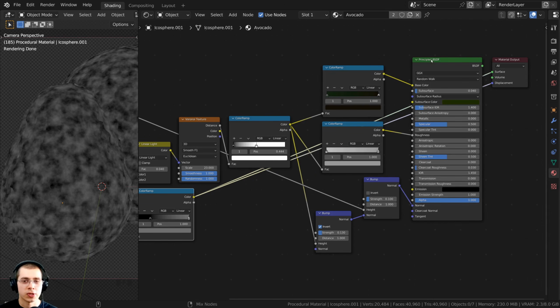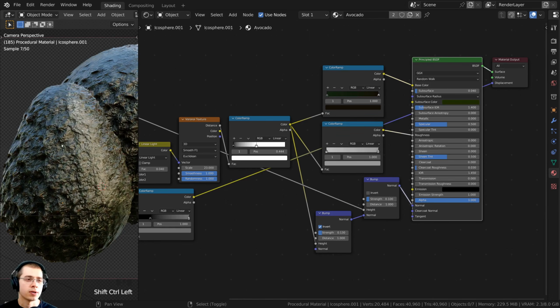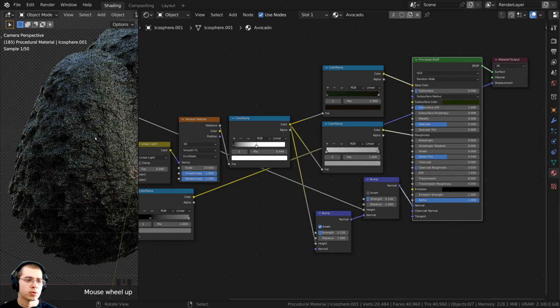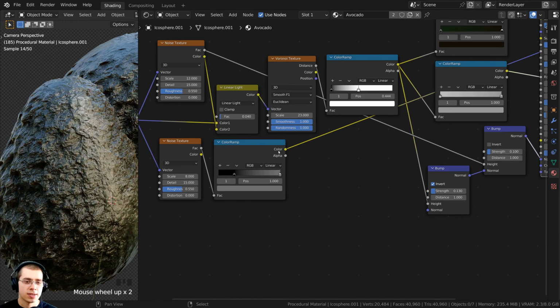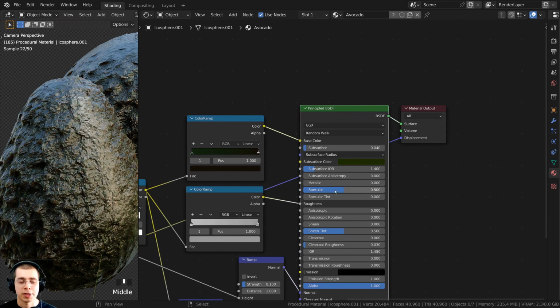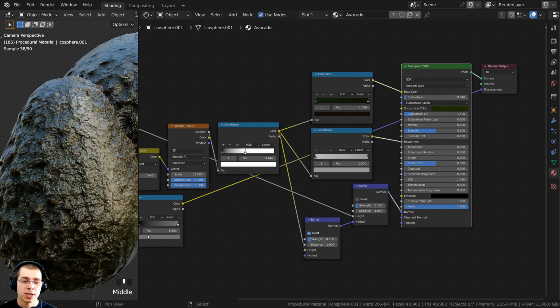And then I can Control Shift and select the principled shader. Now you can see it is doing something, but it looks really weird. It's kind of just jutting off to the side, and that is because this is color data, but this is displacement data. So we need to put a node in here to convert the color data into displacement data.